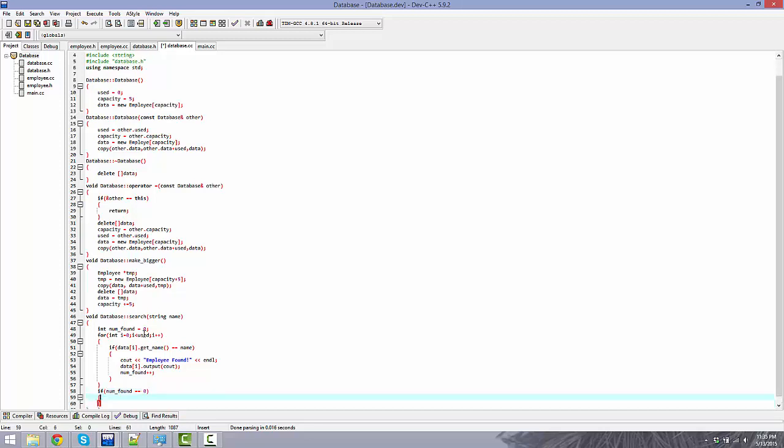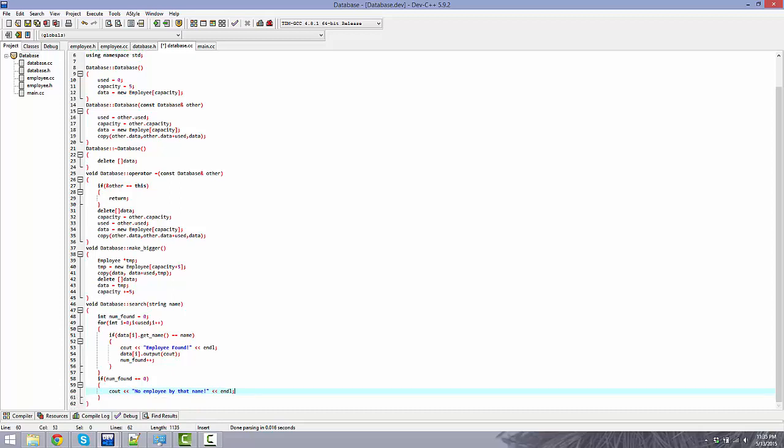So essentially, if numFound equals 0, then they didn't find anybody, and cout no employee by that name, end line. Yeah, so essentially that's what that's going to do.